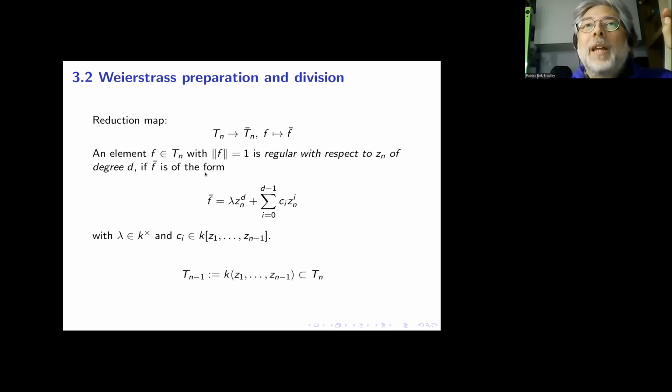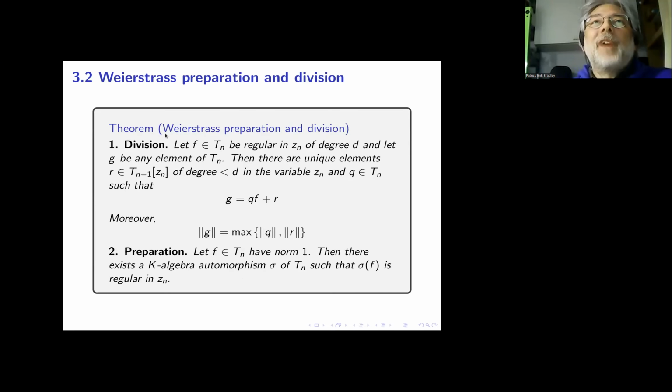So these are special elements that the Tate algebra has, and these are important. And we will give a notation. We'll call T_{n-1} the subalgebra of T_n given by the first n minus 1 variables.